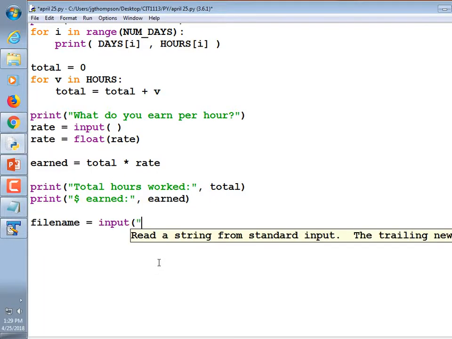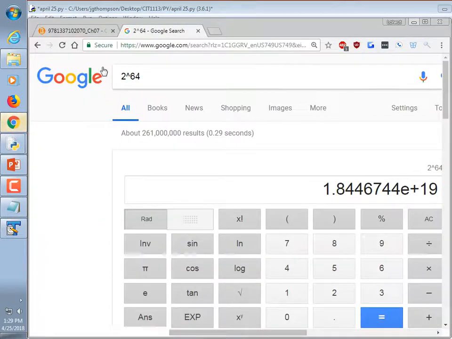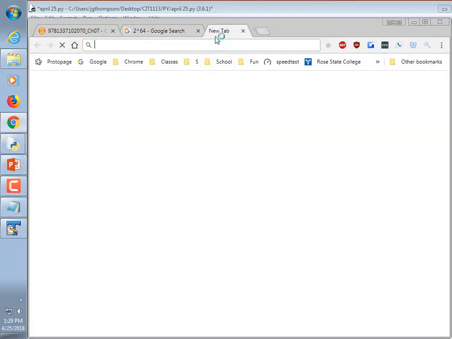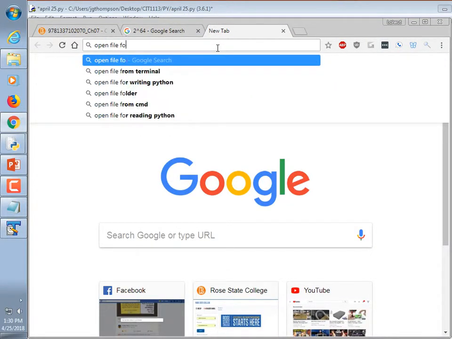File name is equal to input, open parentheses, quote, save to what file name, question mark, space, end quote, close parentheses. All right, I better Google this up before I make any huge mistakes, waste too much of our time.